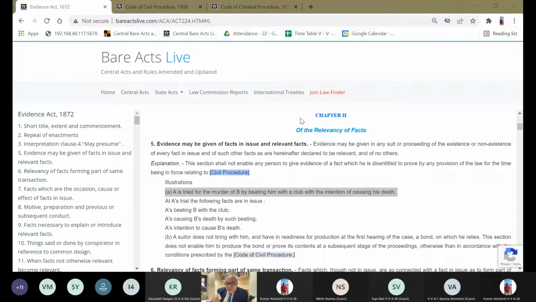Similarly, under the provisions of Order 11, Rule 14 and 15, the court directs him to give inspection, and Order 11 directs him to give interrogatories. If he doesn't answer, he will not be permitted to rely upon it. Similarly, under Order 11, Rule 13, he is directed to file an affidavit of documents. If he does not do so, you are not supposed to take the other side by surprise. That is why it tells you.